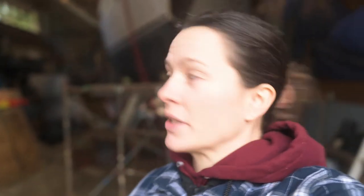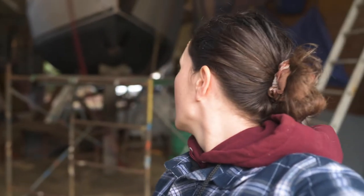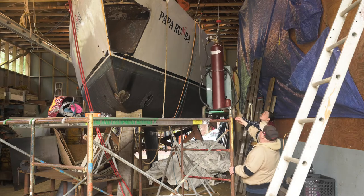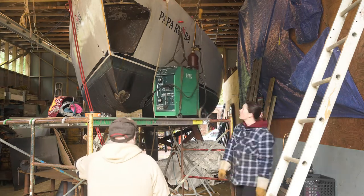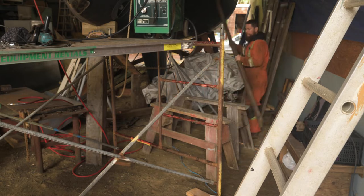Today is kind of an interesting day. We're going to try to actually get the first set of ribs back in the boat as well as the hull plate. We've set up some scaffolding so we can stand on that to hopefully weld easier, and we're getting the welder rigged up so that we can lift it with the crane to get it on the scaffolding so it'll actually reach into the boat. That's our biggest struggle a lot of the time — getting the welder or plasma cutter to reach into the places in the boat we need. Due to space considerations we decided to build a second platform just for the welder, and this ended up working out extremely well.